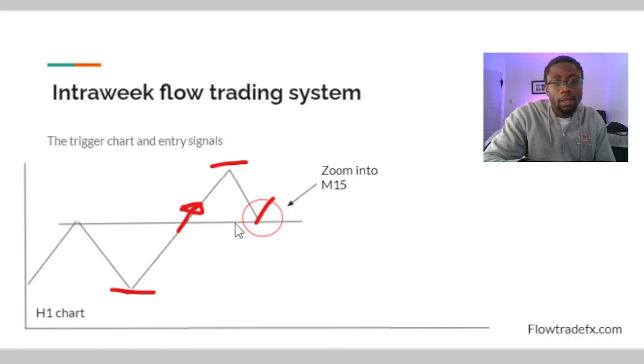We would like to see price being held more or less to this area, and then getting a bounce, in which we would trade the first bounce where price has given us a sharp bounce and a display that it is moving back in the direction of the main trend. And then we would zoom back out to our hourly chart and allow our trade to move forward. We'd set all of our stops off of the trigger chart, and then we would allow the targets to be hit as we watch our hourly charts.